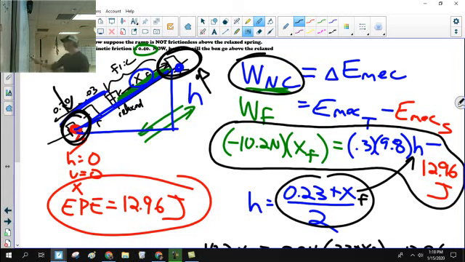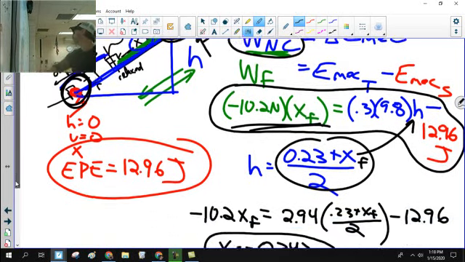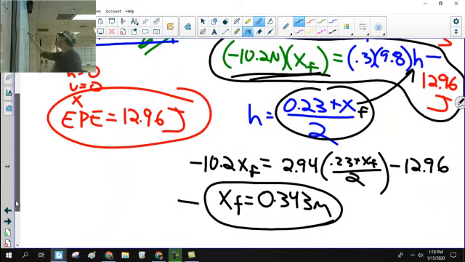Also worth noting, now that we know the work done by friction, right, if we go back and plug our X in, notice the work done by friction is negative. And so what I probably should have done then is said, find the gain in thermal energy, right? Well, it's just the opposite of your work done by friction. So you just plug this in up here to find your work done by friction. That gives you negative, what, negative 3 point something, which means the gain in thermal energy is positive 3 point something. All right, there we go.